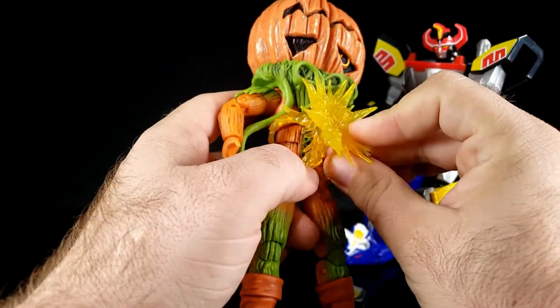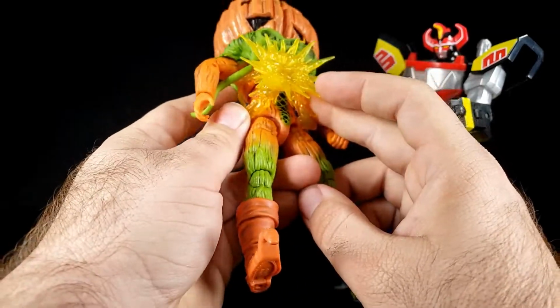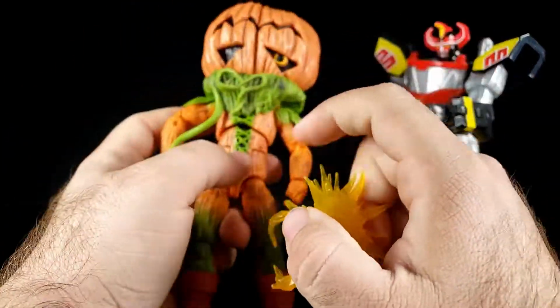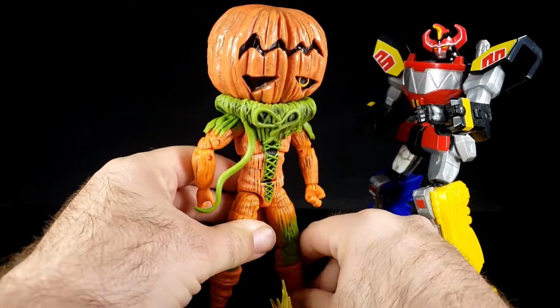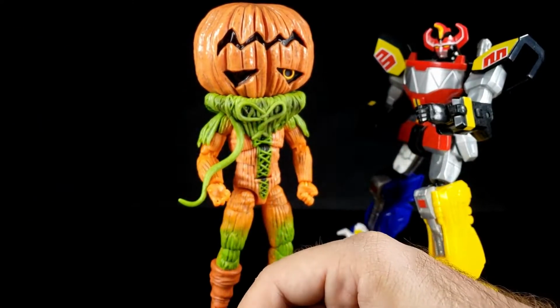So he's attacked, like so. Could get it up under there, and he's like, it is what it is. And by the way, I didn't paint that yellow ring. That's actually on there. So it's weird to have a yellow ring painted on an orange background with zero shading.